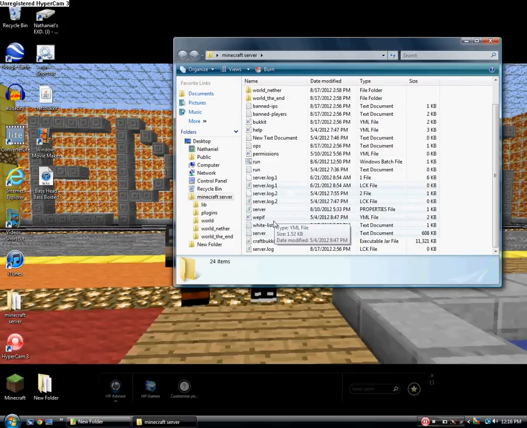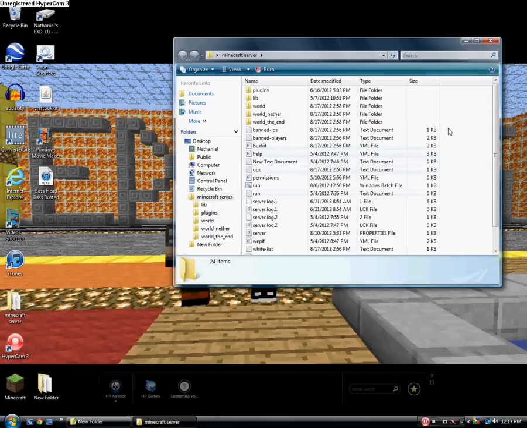Because I can actually go on it. So if a server's outdated and you're outdated, you can still go on it. If you're updated and the server's outdated, you can't go on it. If your computer's outdated, like Minecraft's outdated, and you go on a server that's updated, it'll say something like, I don't know, can't connect with Java or something like that.